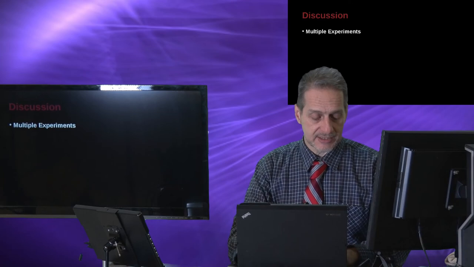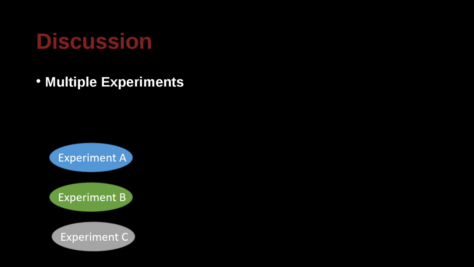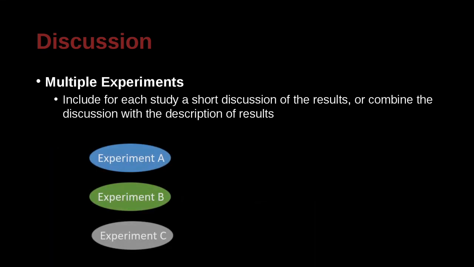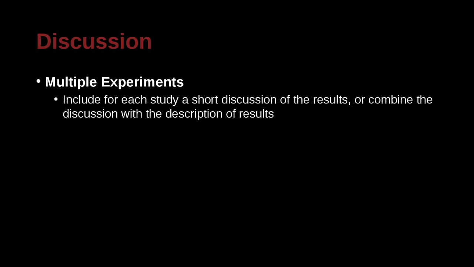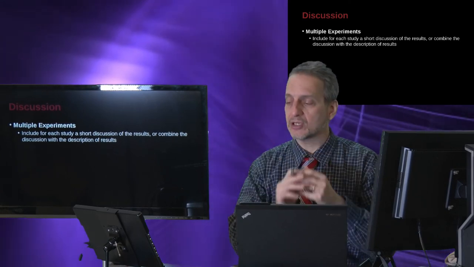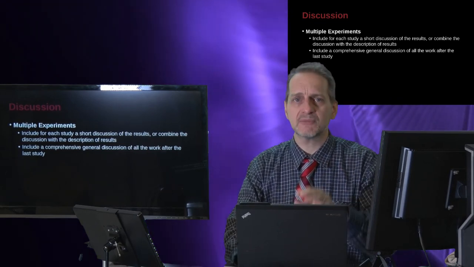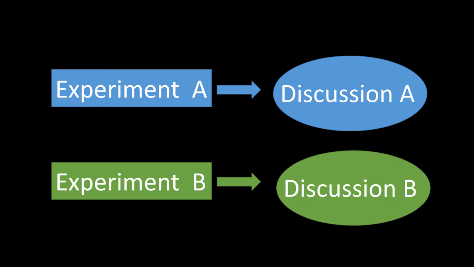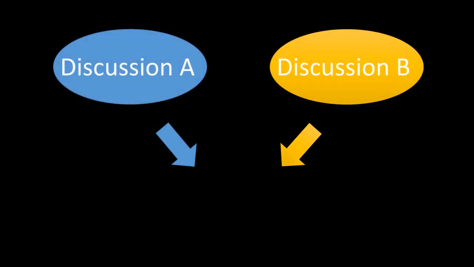If you're doing multiple experiments, let's say that you have experiment A, and then experiment B, and then experiment C. How can you organize these in your discussion? Well, for each of these, you can have their own discussion. So you can have a little discussion for A, and then a discussion for B, and then a discussion for C. Or, if these discussions can be combined, because these experiments actually, the results all fit together, then you can go ahead and combine them. Either way is acceptable, and I've done both ways. Combine them when they're really related, but sometimes experiment A and experiment B are very different situations. And so in my discussion, I first discuss A, and then I discuss B. But then after discussing A and B, now I need to have a little bit that brings them together, overall discussion.